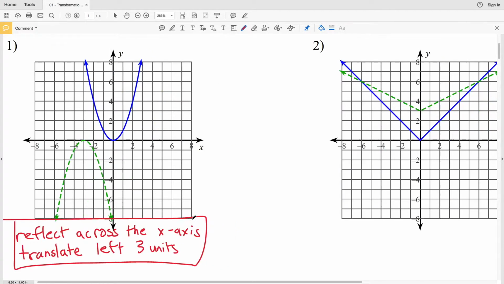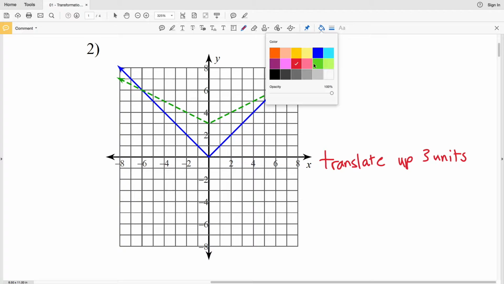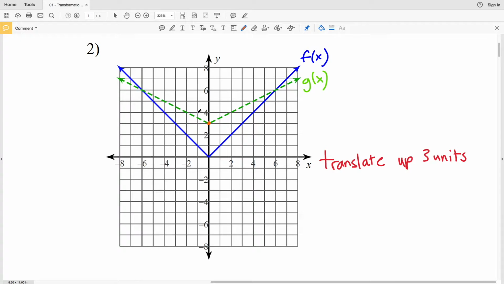Now let's move on to number 2. In number 2, remember, f of x is the blue line, and we need to see what we need to do with that solid line in order to get it to be the dashed line, g of x. Well, right away we can see a translation. It's translated up 1, 2, 3 units. So that's one step we will have to do, is translate up 3 units. However, once we have it translated up 3 units, 1, 2, 3, and so on, just mapping out a few points.